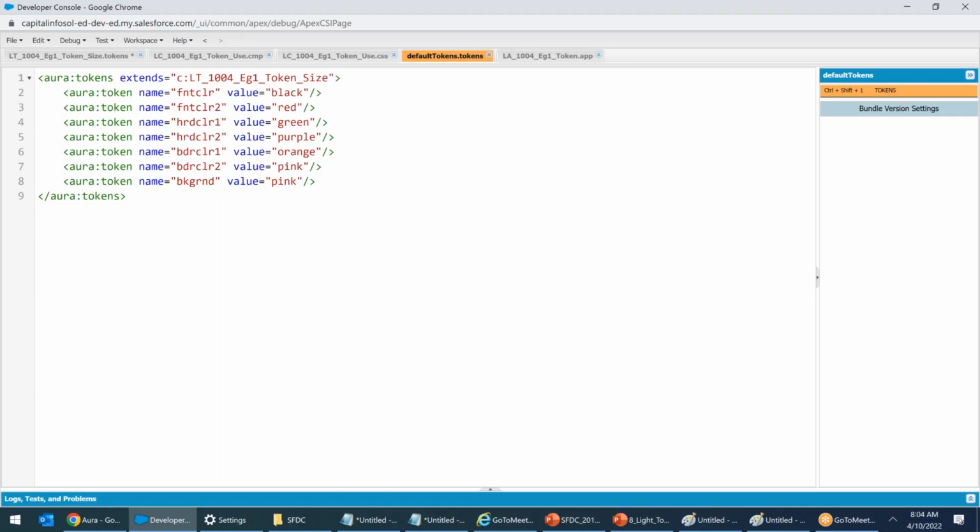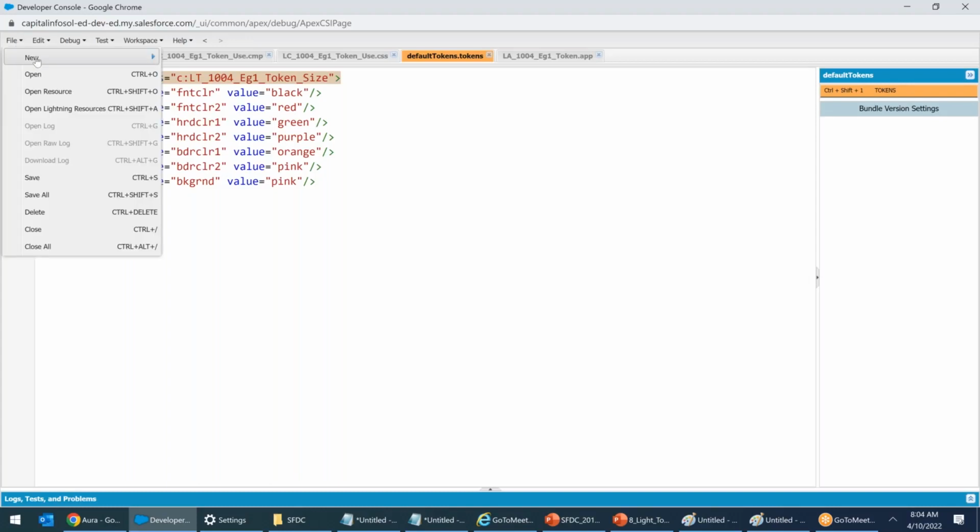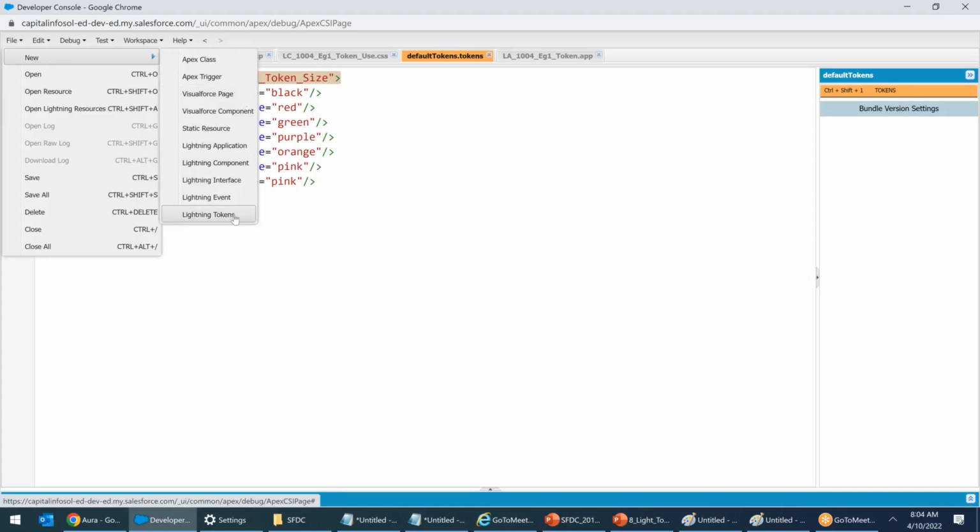Remember that. System recognizes only default token. So system will call default token. Default token is extended to the one which we created first. That can be extended to third. Third can be extended to fourth. Fourth can be extended to fifth. Like this, if you have created multiple tokens, then you can keep on extending them. Clear? Yes, sir.